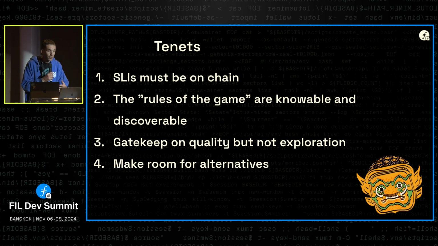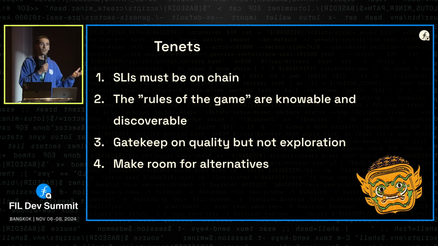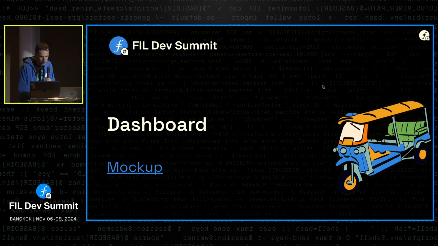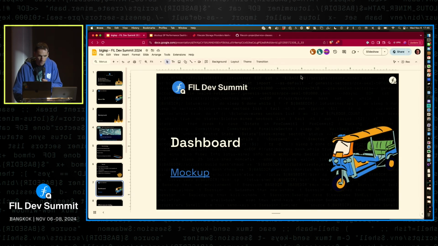And another aspect too is making room for alternatives. I think Spark's been brought up multiple times. The Spark team does a great job talking about how it's the Spark retrieval success rate. There might be other ways of measuring retrieval success. Spark has developed one protocol for that. We have that well defined, but if you see an opportunity for something better, it should get developed, and we shouldn't be name squatting on like this is the one and only way. So with those in mind, I'm going to switch over to what we set out to do, and then I can show you where we've gotten to so far.